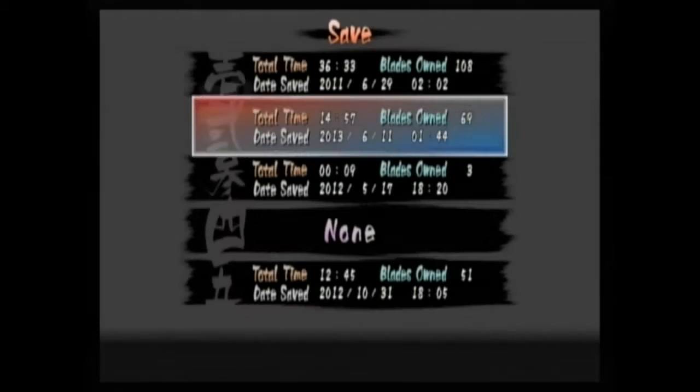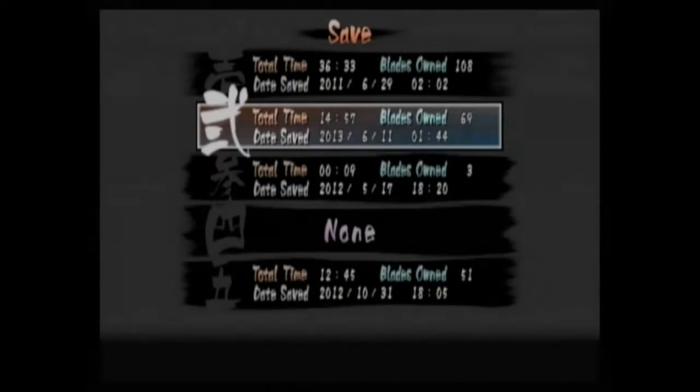And here are the credits. And, like I said, I do skip them. There we go. Yeah, equip the two blades and take on the final act of the story of Momohime. And get the second ending. And then save because we have our 70th blade.